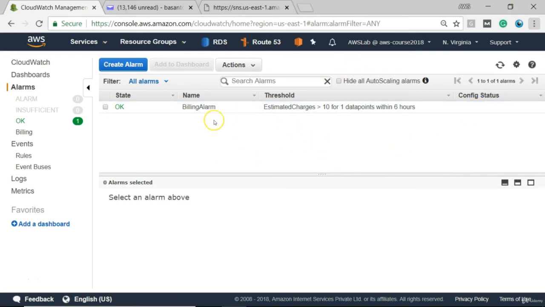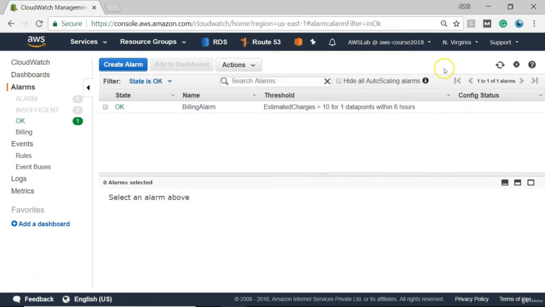So whenever your monthly bill goes beyond $10, you will be getting an email notification at your registered email ID. Okay, so this was about billing alarm through CloudWatch.